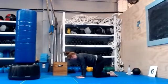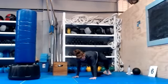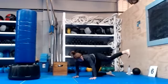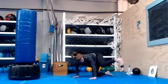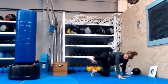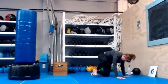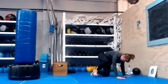Down on the ground, other leg side kick. Go 1, 2, 3, 4, 5, 6, 7, 8, 9, 10. Take it to the other side, please. Go 1, 2, 3, 4, 5, 6, 7, 8, 9, 10.